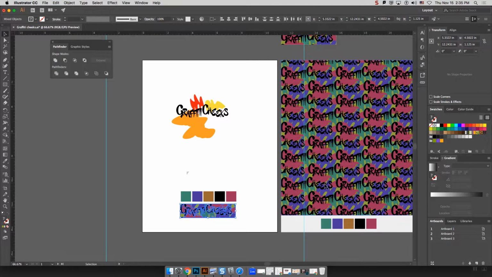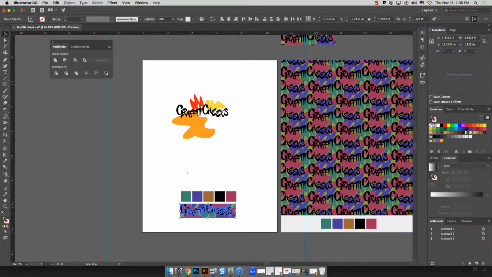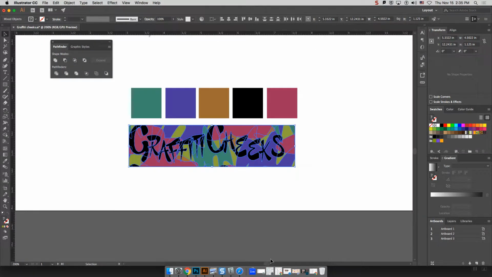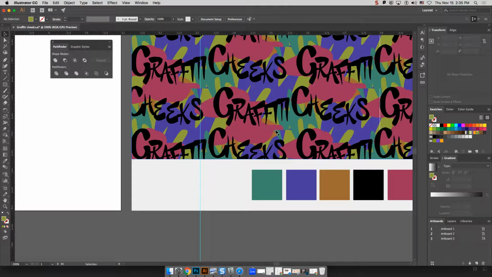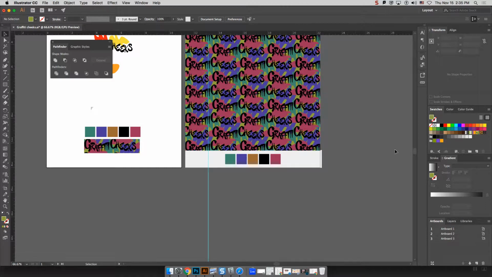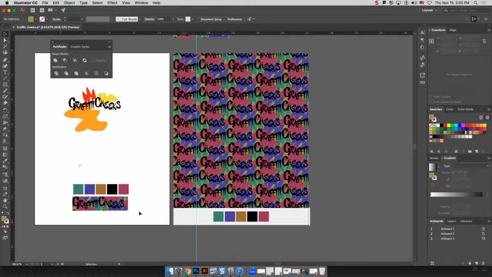Although Graffiti Cheeks is kind of broken. If we look at this very closely, it didn't actually tile. Something went wrong here when I was making the repeats. And there's lines in it, so it's not the best example, but we'll keep moving forward.